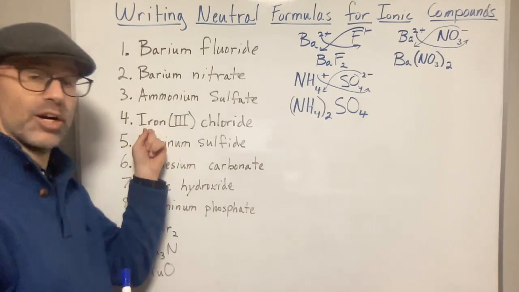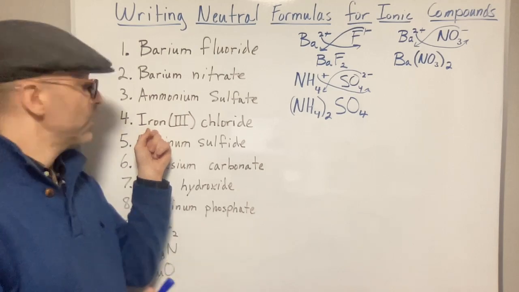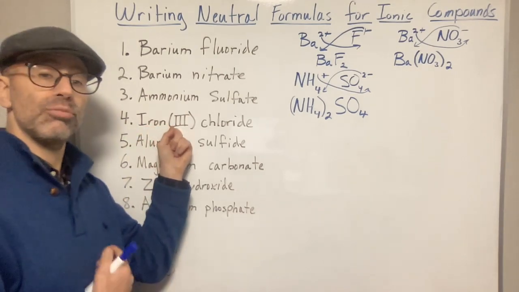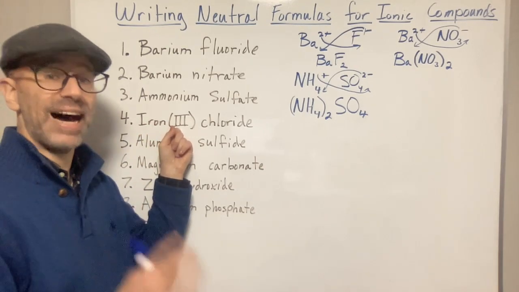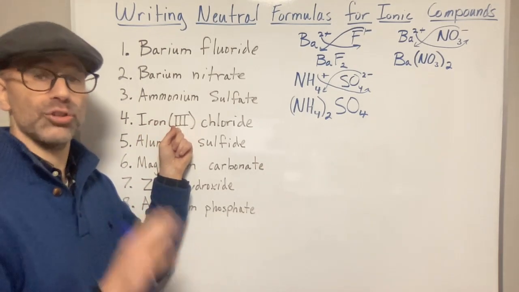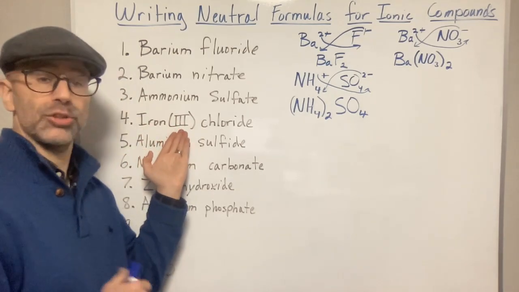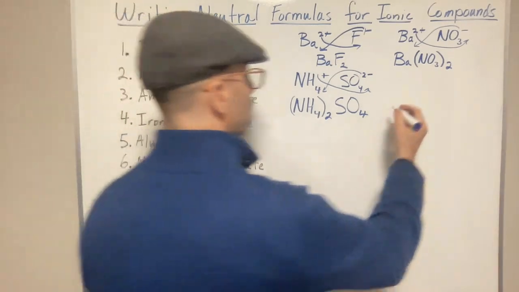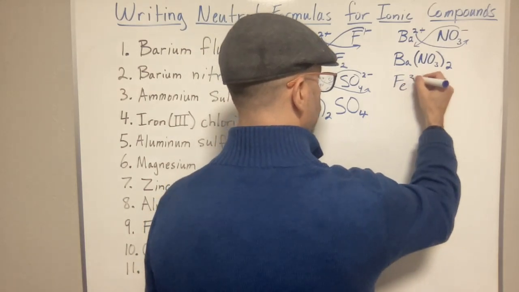So here we have iron. Iron is going to have multiple charges depending on the substance. So it can have a +2 charge, it can have a +3 charge. The Roman numeral tells you the charge. It doesn't tell you how many of the ion it has, it only tells you the charge. So remember that. So iron(III) tells you that you have a 3+ charge on your iron. So here we're going to write that: Fe3+.